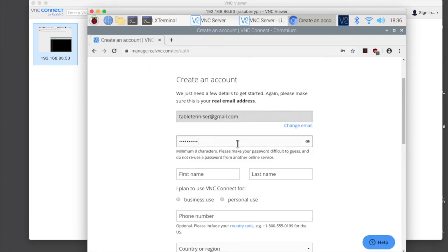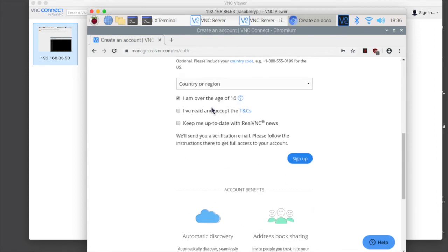And fill in all the necessary information. Make sure we choose for personal use. That should give us 5 free VNC servers.